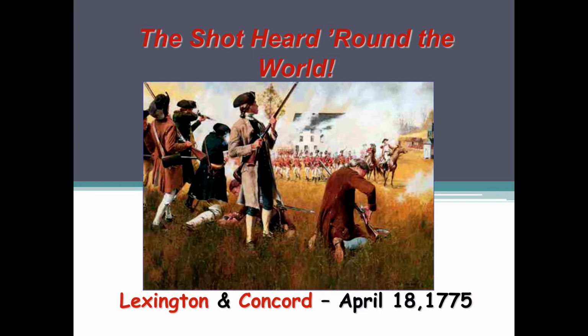This ties into that famous midnight ride of Paul Revere. The British are coming, the British are coming. Again, that's kind of a myth as well, and in class I'll talk a little bit more about that. Supposedly, when the word got out that the British were coming, hundreds and hundreds of Minutemen were supposed to stop the British at a place called Lexington. But in actuality, only about 70 men showed up.